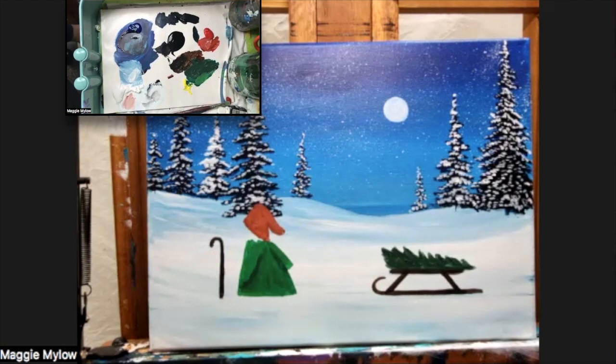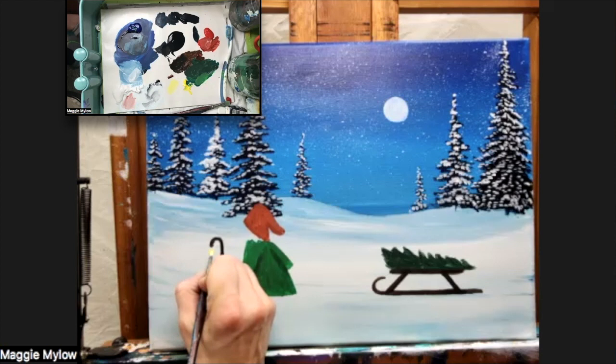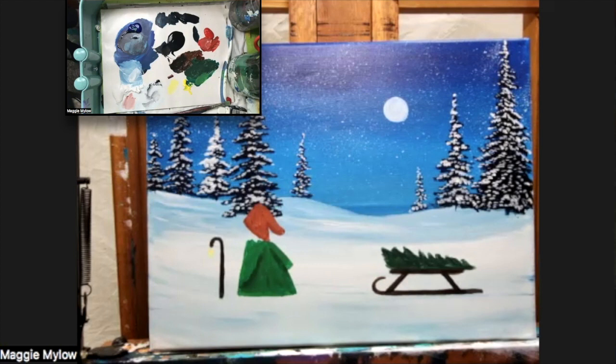And then again, this is all about planning, right? We're all in the planning stages. We're gonna add a little square yellow. So we're gonna take some of our white and some of our yellow. I'm gonna add a little yellow square of it right here. This is planning for our lantern. It's just that nice little square yellow and just let it be. Let's just let that happen. Okay.